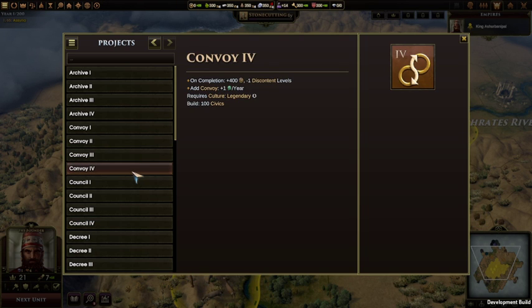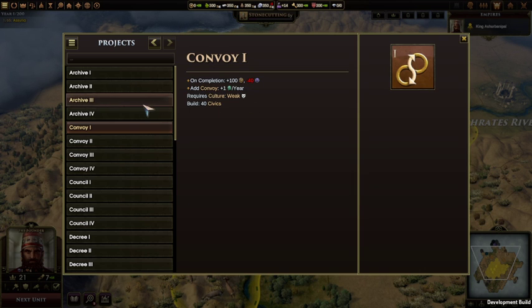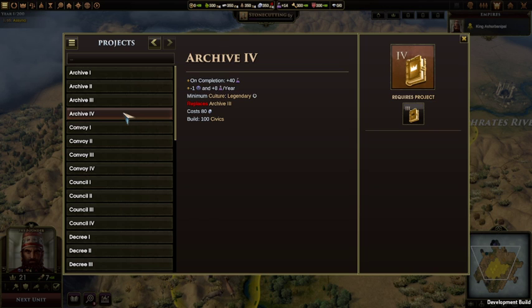Envoy. Wait, what? Who is this available to? Convoy. Minus 40 discontent. Plus 100. That's new. That's all I'll say. Elite training plus 33% training. And plus 25 experience to new units.